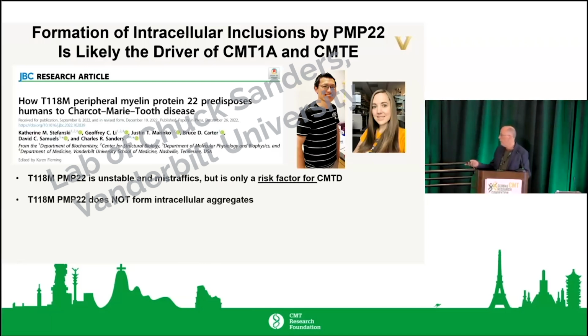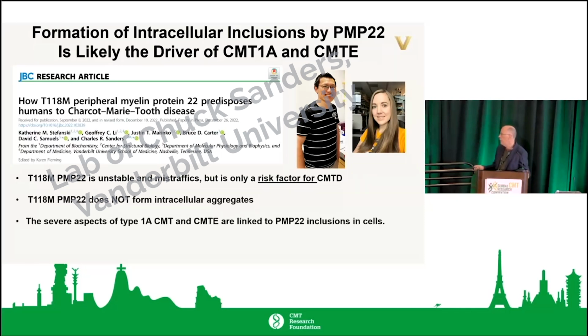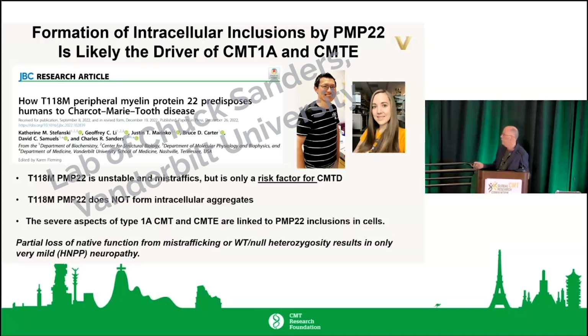Well, we looked for it to form aggregates like all the other mutants do that cause Charcot-Marie-Tooth disease. And we found that even relative to the wild type protein, it has a low propensity to form aggregates. So somehow the mutation makes the protein unstable, makes the protein misfold, makes the protein lose function, but it doesn't form these punctae, and therefore it doesn't usually cause disease. And so that strongly implicates these punctae as the driver of the common type 1A form of the disease. And so that's pretty much what I just said, so I'll just move on.